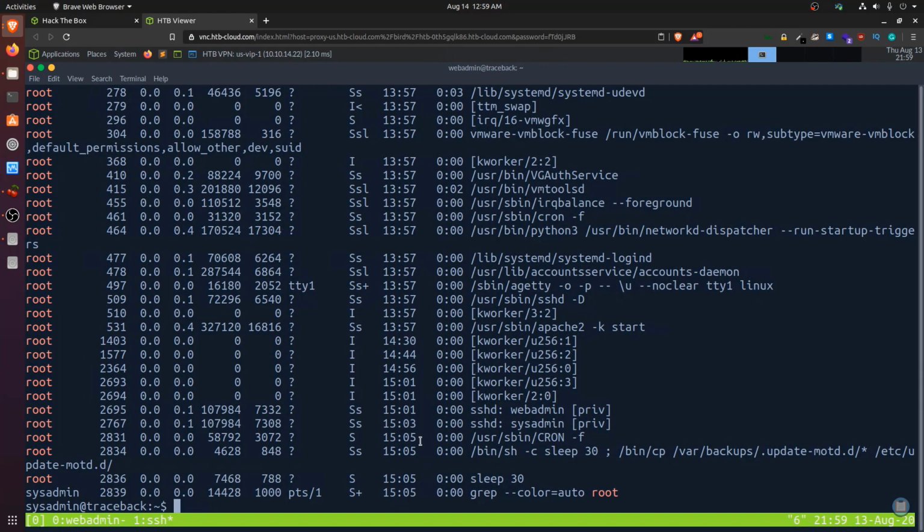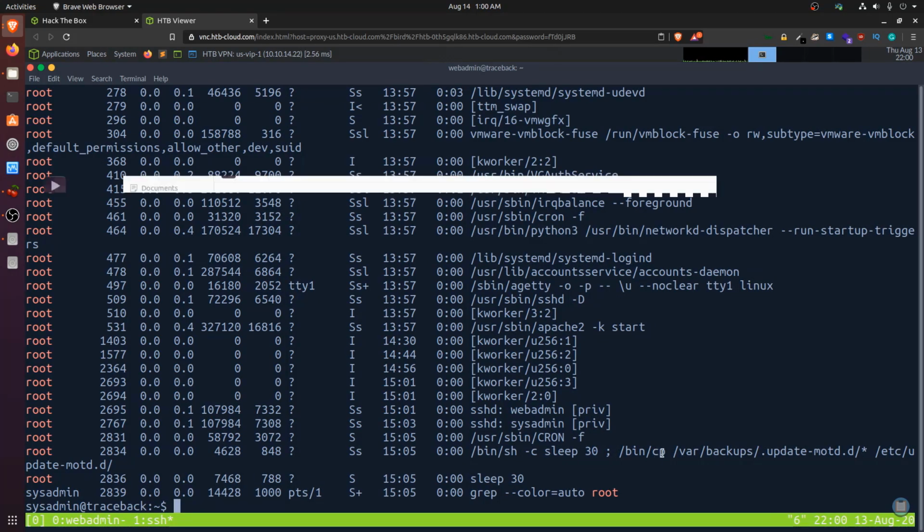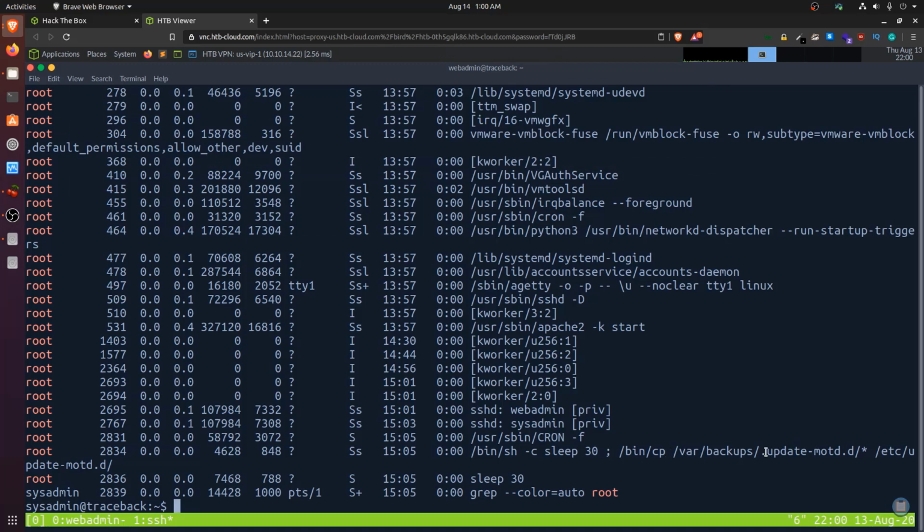However, if we take a look at the process right at the bottom here, we can see what appears to be a cron. We have a cron command here that runs the cp, or copy command, and copies the message of the day files, or all files within the message of the day directory, into /etc/update-motd.d, which is very interesting, which means the message or the banner that gets displayed every time a user logs in is actually restored from a backup.